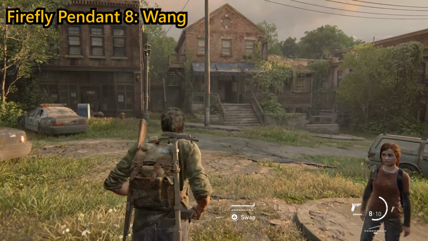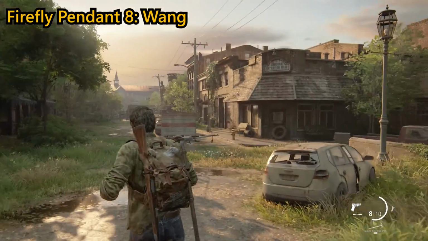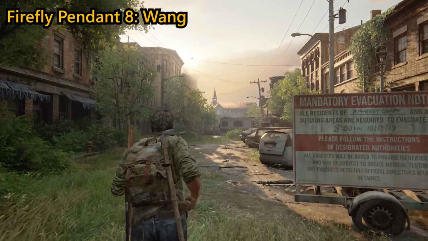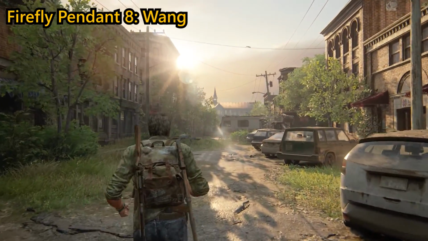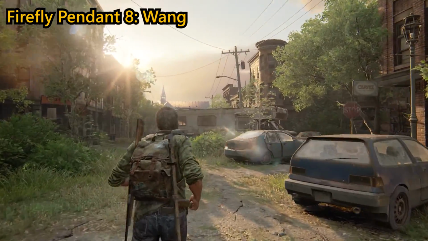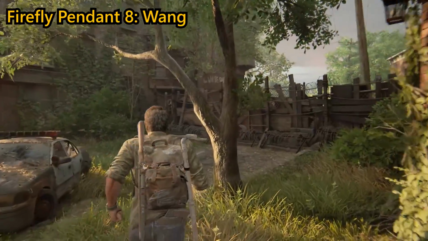Your 8th Firefly Pendant, which is Wang's, can be found in the chapter Billstown The Woods. After Ellie opens the gate for Joel to get through, make your way down the street to where you will see the Marquee music store with an RV over to the right side. Just in front of the RV is a police car you can jump onto, then over to the bonnet of the RV and make your way up to the roof where you will find Wang's Firefly Pendant on the right side of the roof.